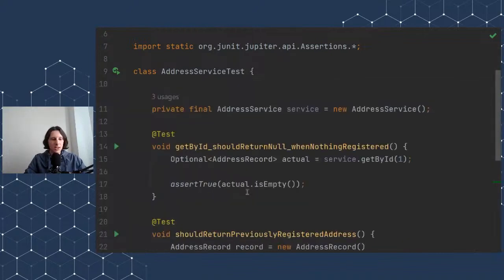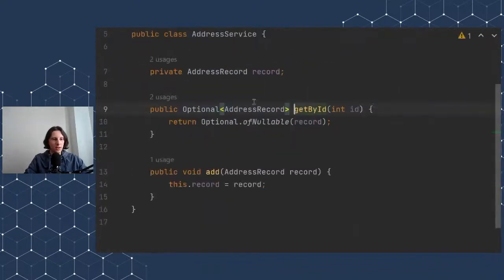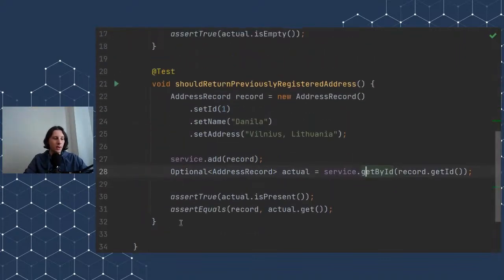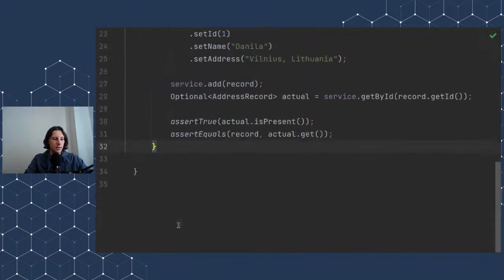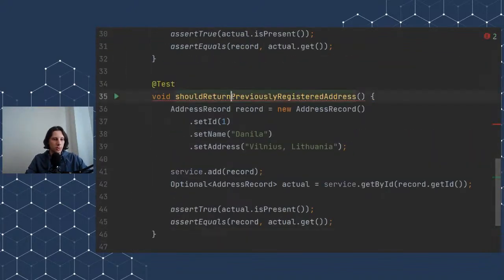But yeah, I don't like this approach. It's obviously not good code. But I cannot refactor it; I have to change it significantly. So I will create another test, shouldReturnTwoPreviouslyRegisteredAddresses.